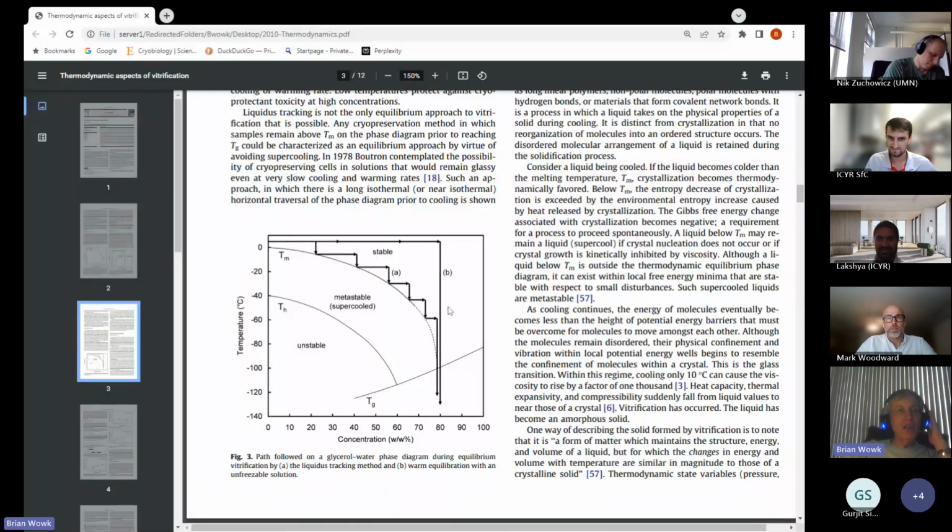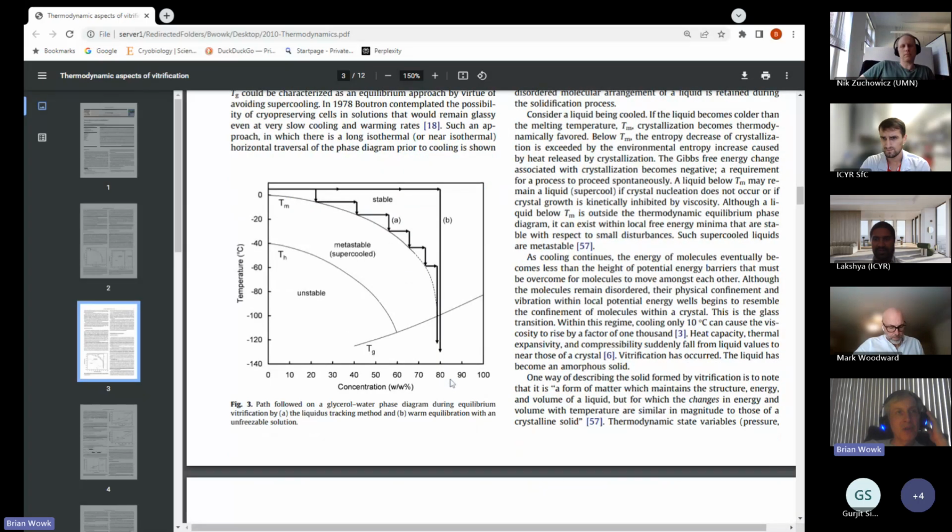So he was just able to cool that at any speed he wanted. And he could also ship on dry ice. He could park at -80 without fearing ice formation, ship them on dry ice, and then store them below Tg for long-term storage. But you could take as much time as you wanted within this higher temperature range and not worry about ice formation. So that's equilibrium vitrification. So both liquidus tracking and going up to a really high concentration and just cooling straight down, those are what we call equilibrium vitrification. That's kind of a different thing than what Boutron and Fahy were proposing.